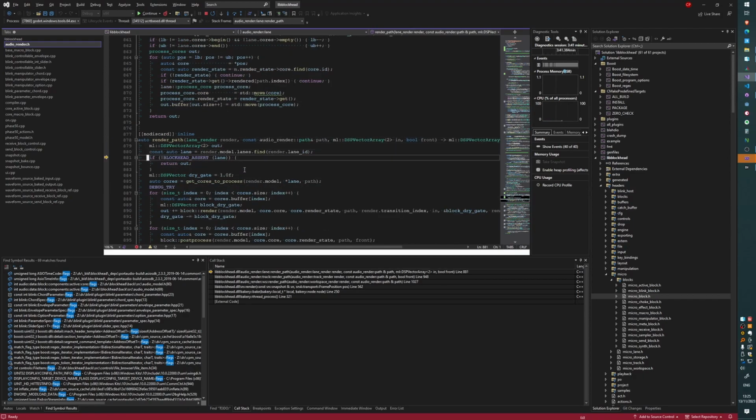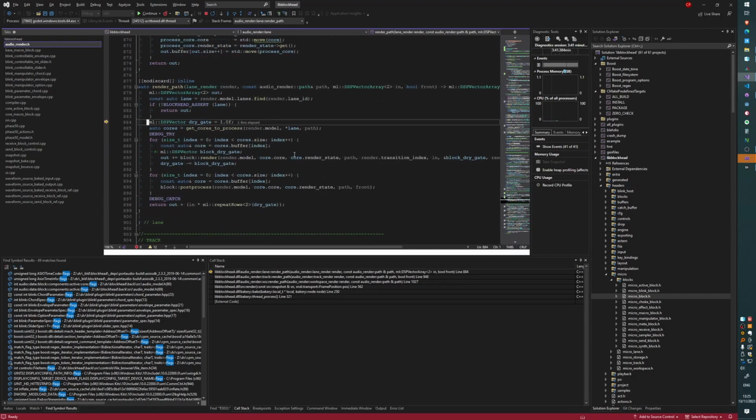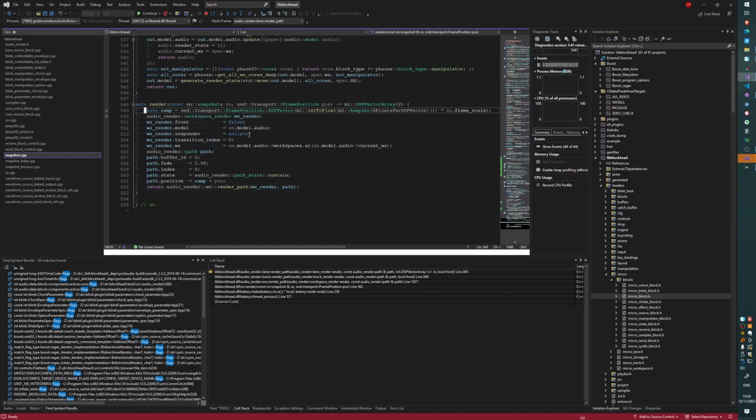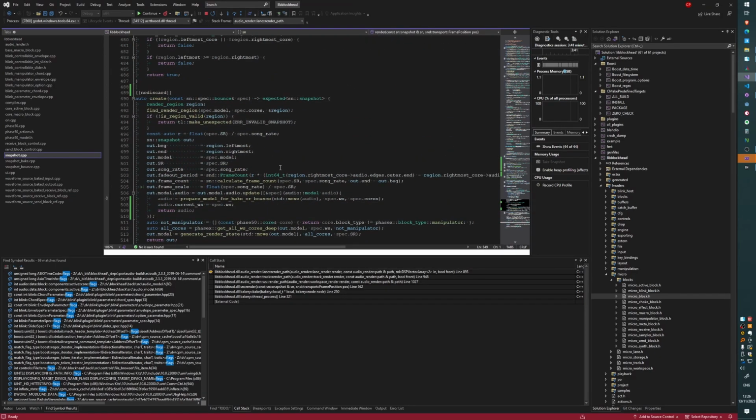So it's going to render the baked sampler block first. Should do. Oh, it didn't. Okay, this is something that I changed yesterday. Okay, so this snapshot is broken.